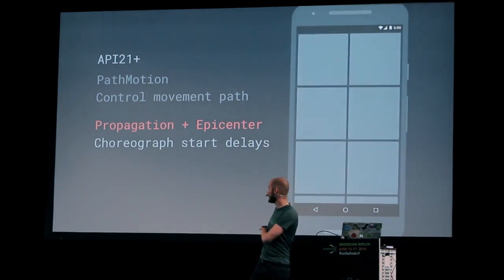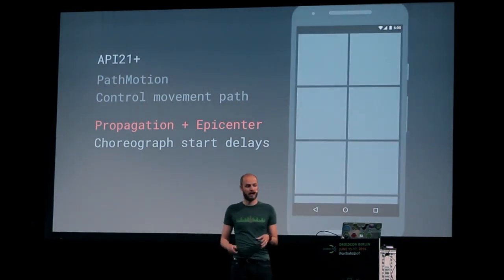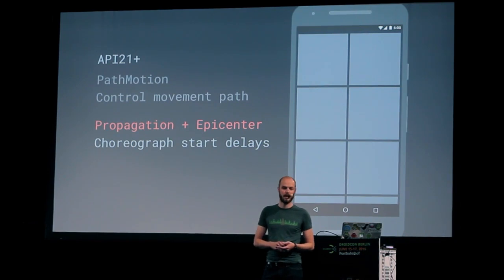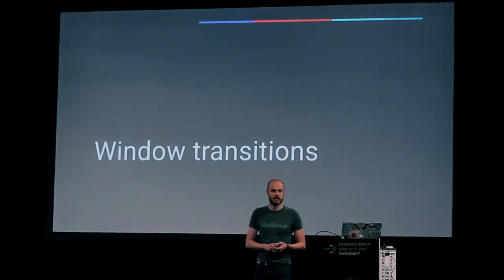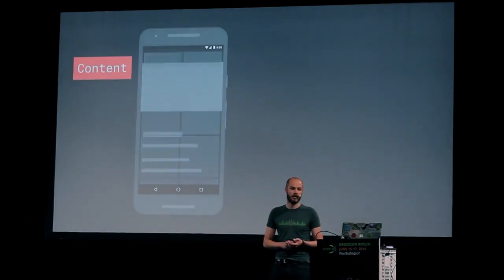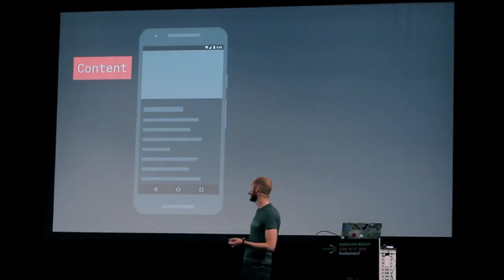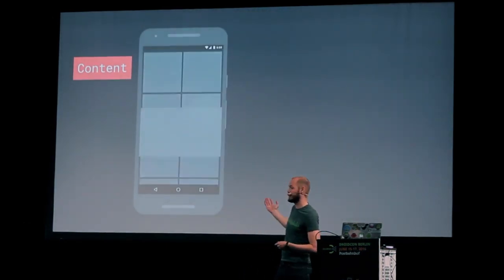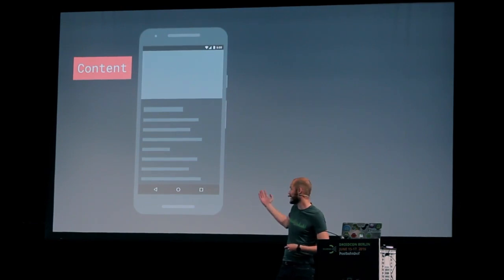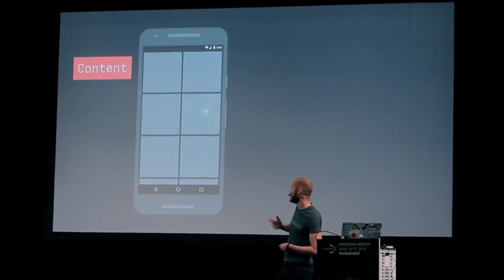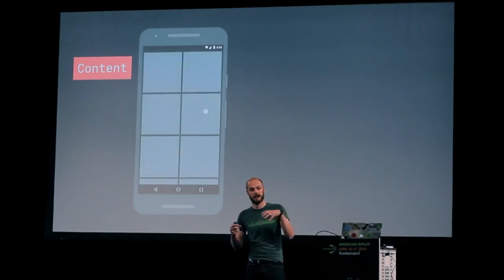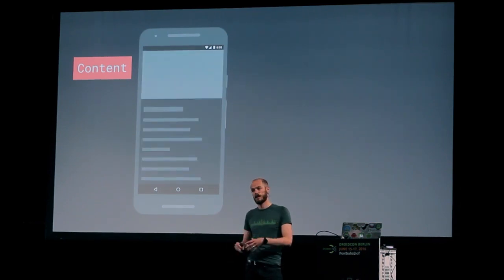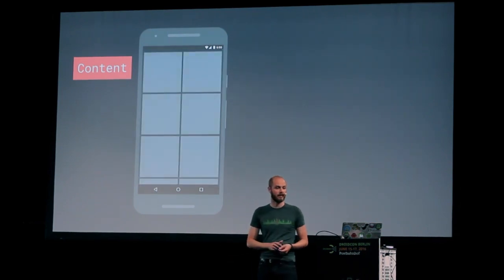So after going through the core APIs or core classes that are available there, let's take a look into window transitions and what they actually are. There are several types. So let's take a look at window content transitions. Window content transitions basically means, like I said before, if you change the scene from, in this case, one activity to another, the view fades in and slides from the bottom, which is straightforward. So everything within the window is being transitioned.